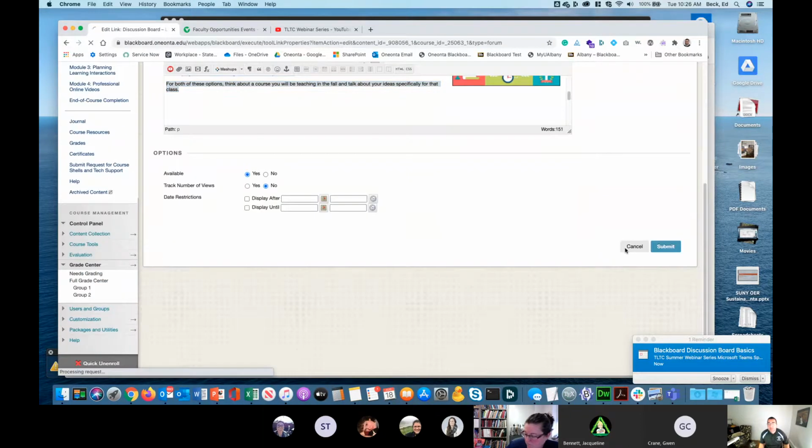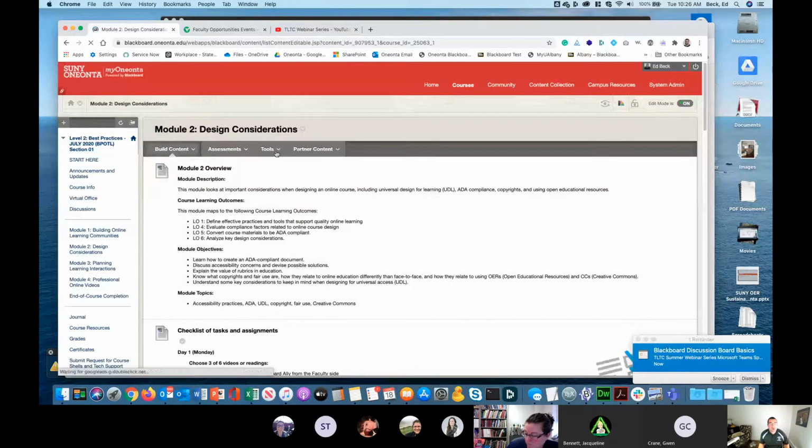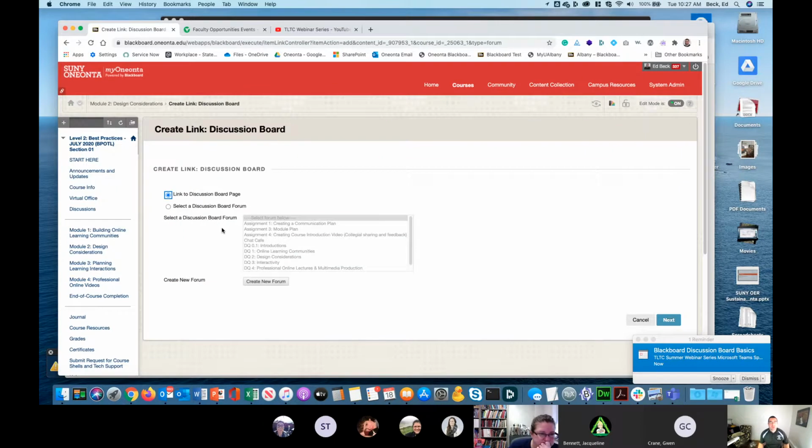And then I'm going to get out of this screen, and I'm going to go like I was setting up a new discussion board. So I'm going to go into the Tools menu. And I'm going to go to Add a Discussion Board. And we're going to go to the Create a New Board. Yes, if I had already created this from a different place in Blackboard, it would be there and I could just add it. And here are the list of all the discussion boards that are currently in my course. But I'm just going to go and click that button where it says Create a New Forum.